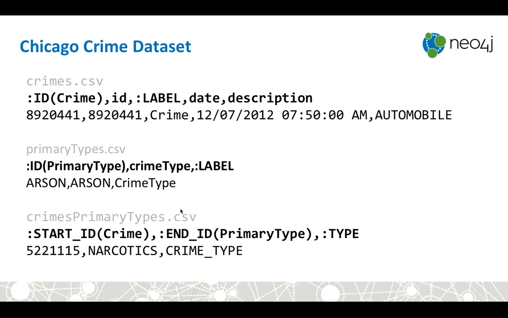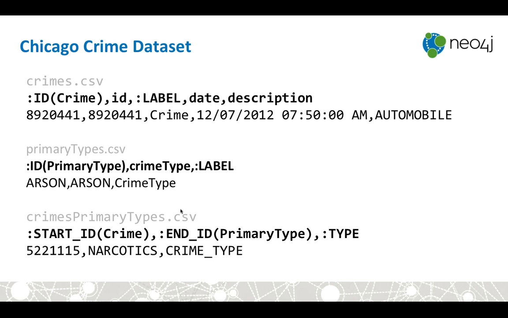The headers look like this. For the crimes and primary types, which are both nodes, we can provide an ID column, and then because in many databases, not in this case, but in other databases, IDs are overlapping. So if I take IDs from two tables, they actually clash because it's both incrementing primary keys. I can provide a type there or a group there. So this is a crime ID and this is a primary type ID.